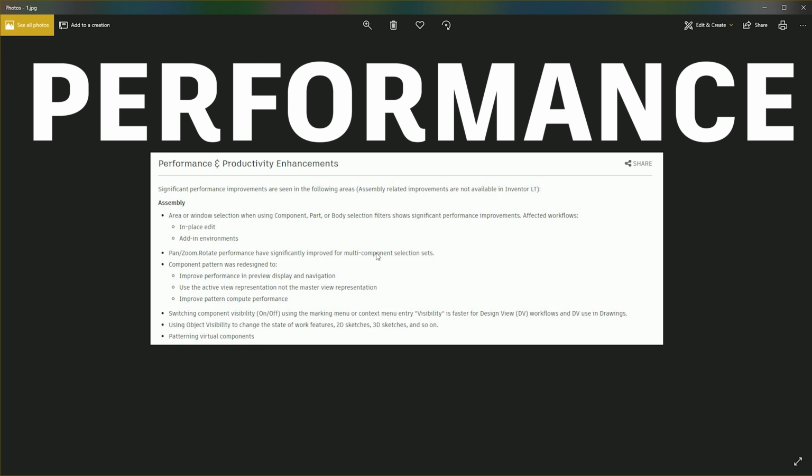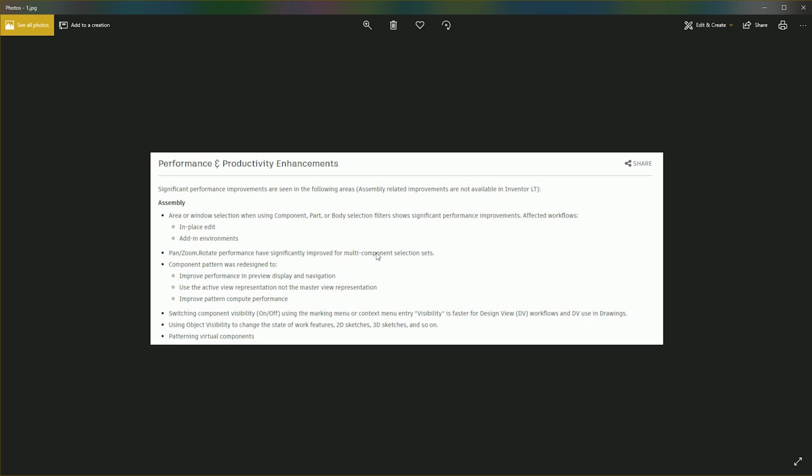So, some developers over at Inventor HQ have been working very hard behind the scenes over the last year, giving us some passive performance and productivity enhancements for Inventor 2020, but there's no metrics here or figures to let you know how much of a boost you're going to get for each one of these, so I'll just list them all off in text format, and we'll just take their word for it that they're all going to be faster.